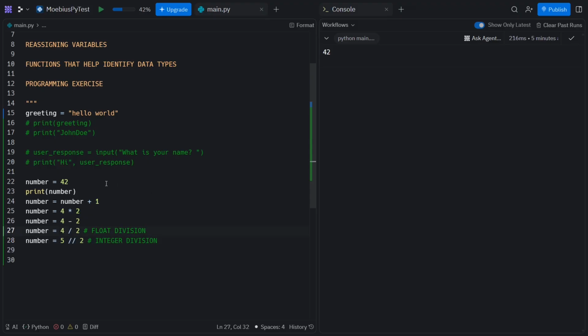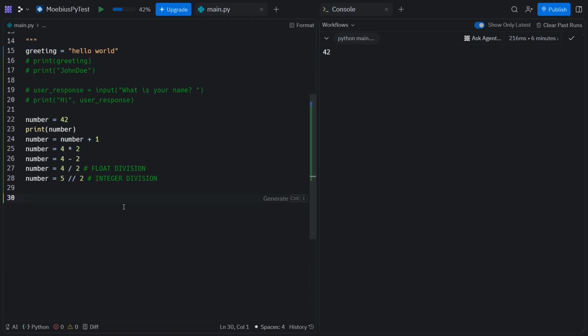So now that we've discussed how to reassign variables new values and some simple math operations, the last thing I want to talk about is functions that help identify data types. There are two functions that we can use to help us identify data types.